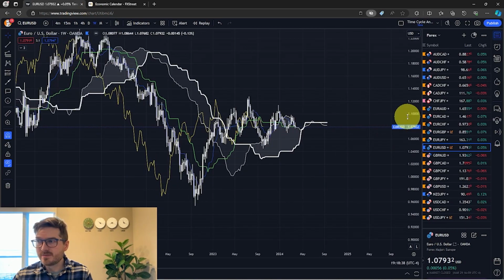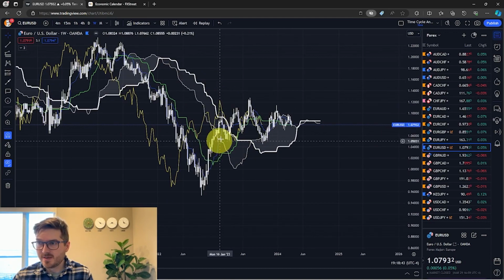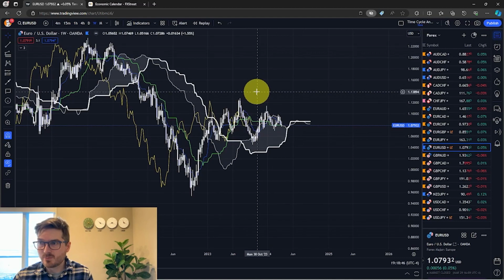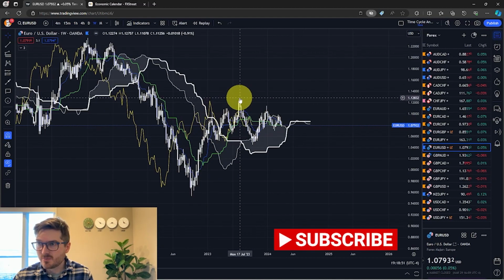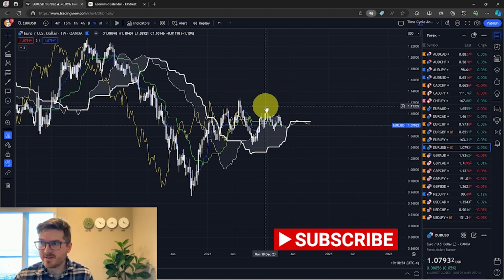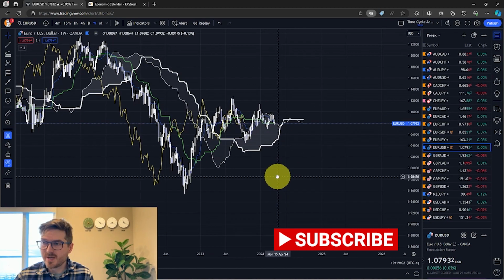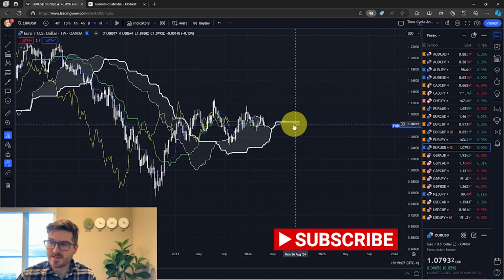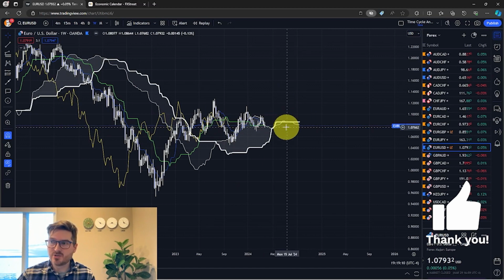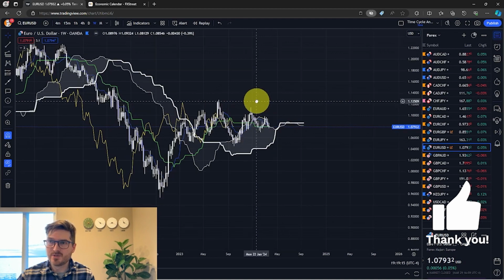Okay guys, on the weekly, now we had a nice downtrend here, nice bearish trend, but we've been retracing the past weeks, right? But now you see we're starting to round out on this price action. So we had the recent high here, and now we have a lower high, and we have a lower low. So this price action is showing me that we're starting to come back down in the bearish direction. But one thing to note, guys, this Kumo cloud is too thin, too small, so we can't trust that yet on the weekly. However, this is starting to become bearish again.